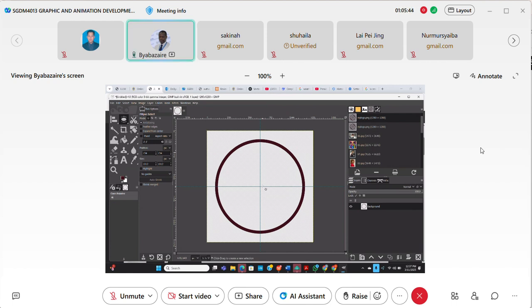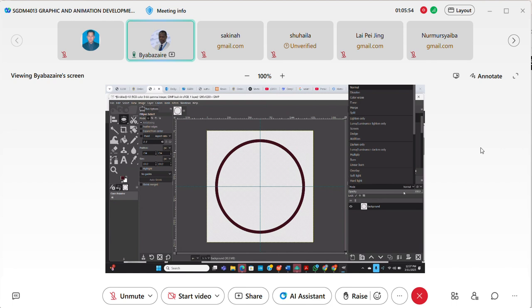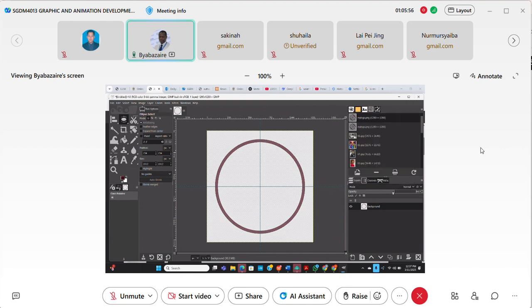Now we bring the opacity to 55.1. My opacity is here, right? If you remember opacity, I think you still remember opacity, something we have discussed quite often. So we want to reduce this to 55. If you still remember how the circle border was looking, when we put it at 55.1, this is how you're going to have your previous color changing. So my opacity is now at 55.1. Okay, you will see the reason why we are doing this.